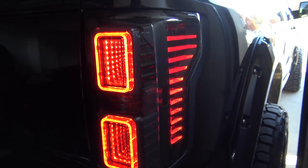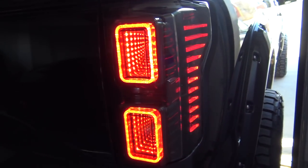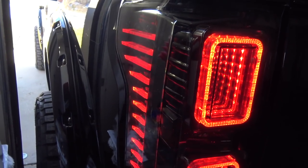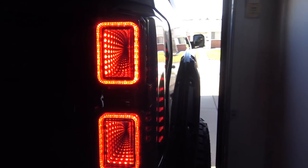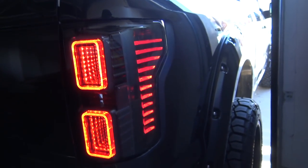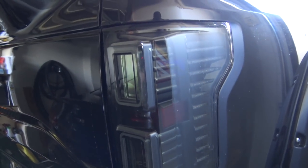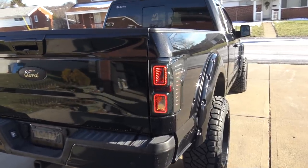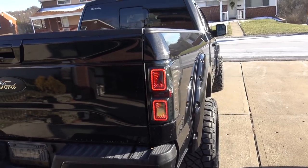When the lighting is a little darker — oh yeah, look at that! That is nice. I love them — so much better than the Ansos. This is day and night from the Ansos, what a difference! You have to agree that is so much better than the previous setup. The smoked-out look just looks so good on this truck, and you can really tell they're so much brighter than the previous lights.